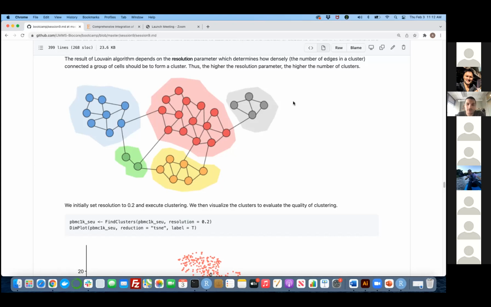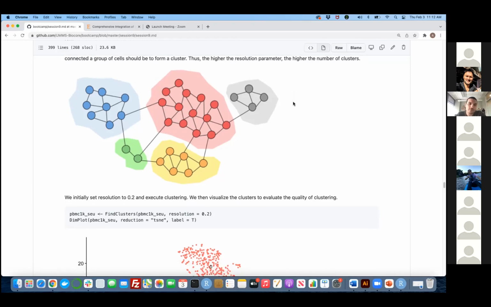We devise supervised clustering, but it's a little bit more advanced and you have to know what you're looking for. Let's say that you are definitely sure that you have T cells in your data. You can literally input a CD3 parameter to make the clustering algorithm search for clusters that only have CD3. So that is possible, but I don't suggest it all the time.